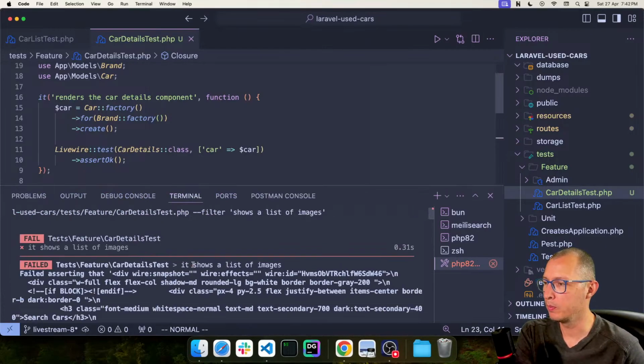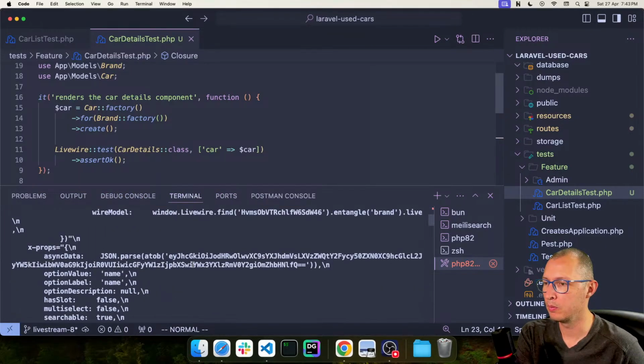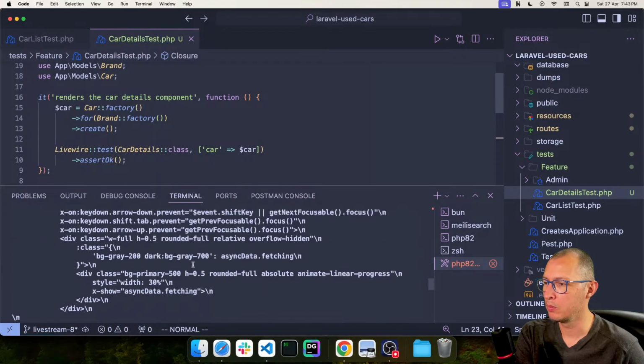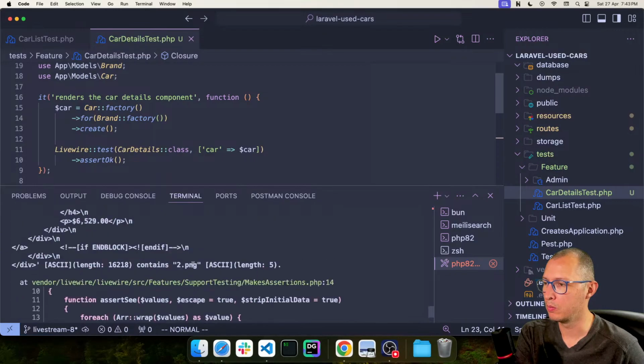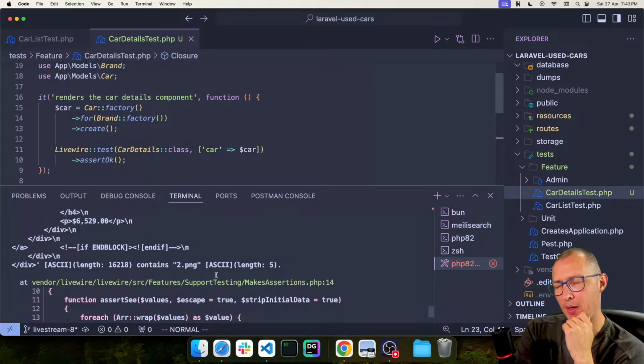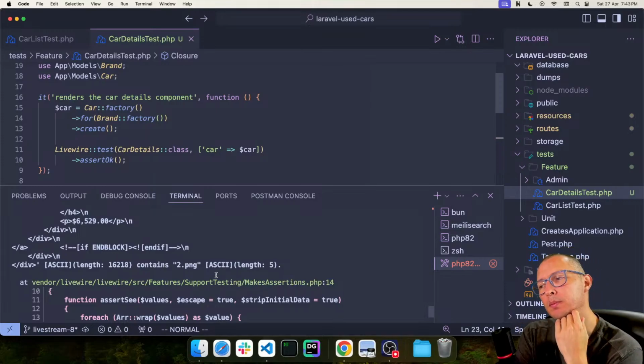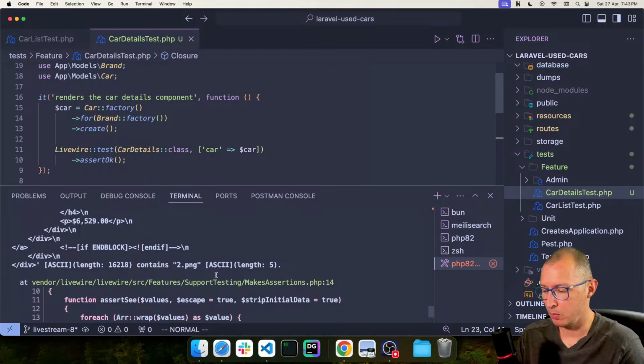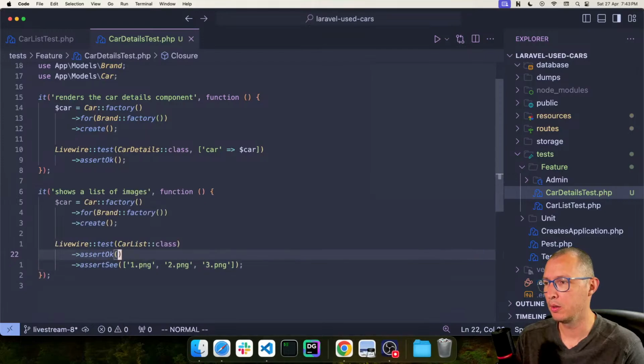Still no? It's not showing me the second one? Why not? Am I rendering the wrong component? Is that the thing? Yep.